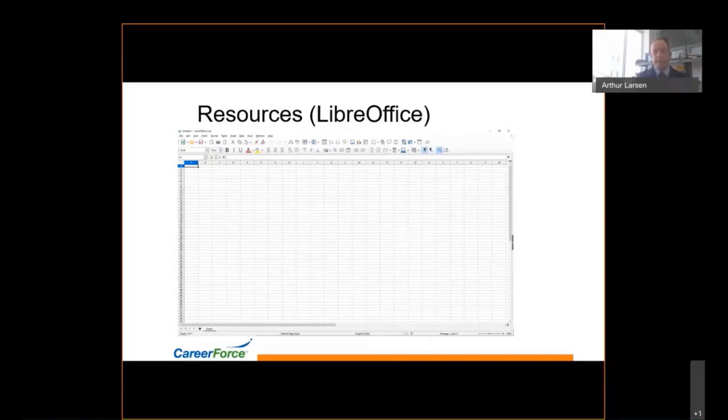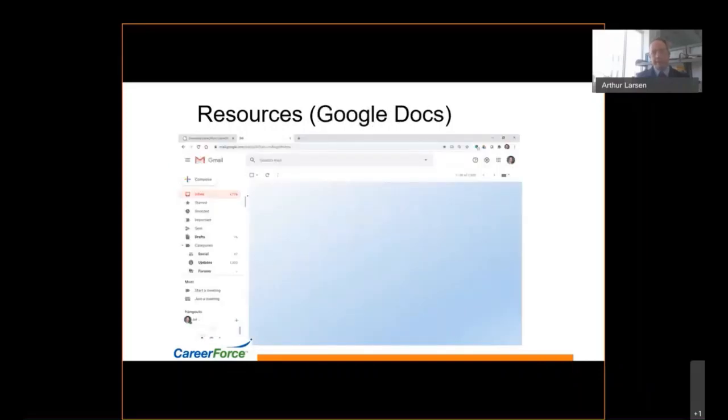And then when you send it to somebody, they open it, it opens in Excel. And they won't even know you created it in a free program. It works pretty slick. The other option, and I use this option too, is Google, in this case, Google Calc, it's called, not Google Docs.